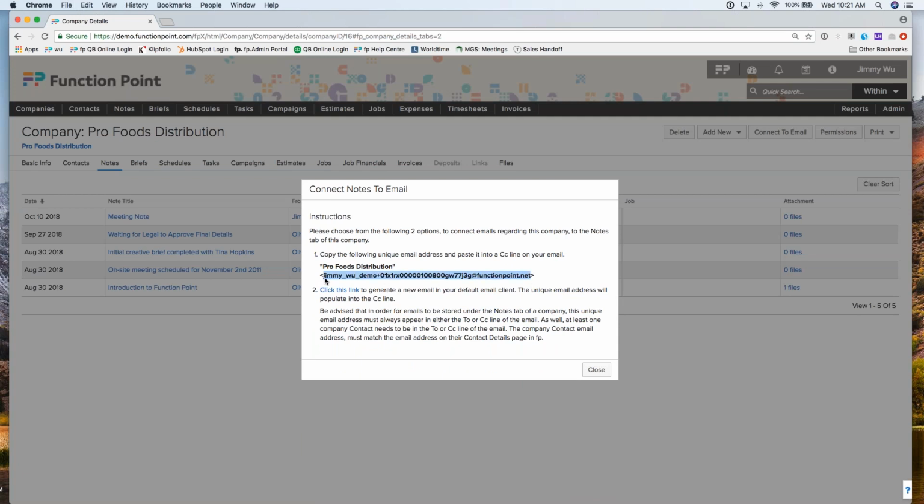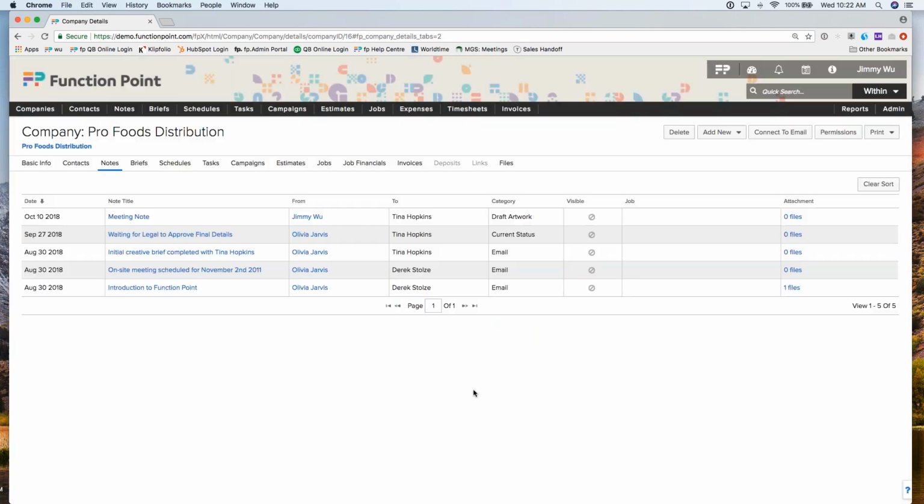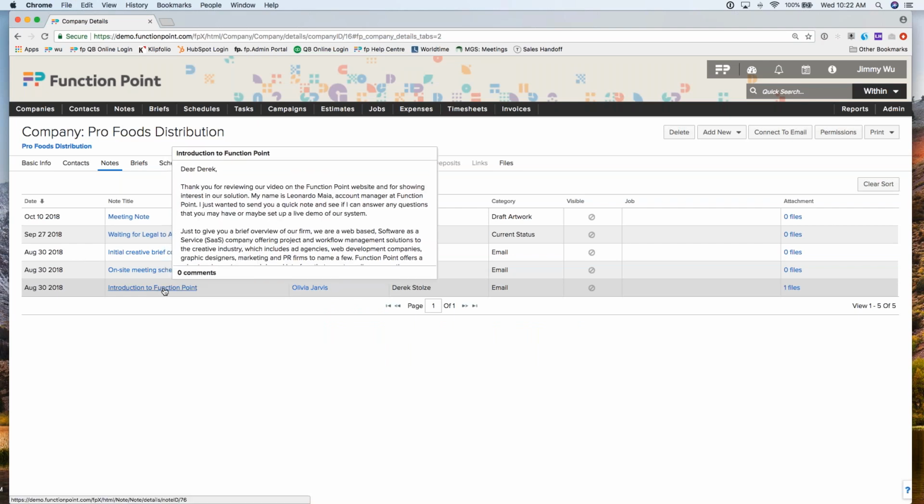And if you have questions on how to find that global email address, feel free to let us know. But what you want to do is set up your Outlook so that it will auto BCC this email address all the time when you reply, when you send a new email, and also auto forward all inbound emails to your unique Function Point email address.